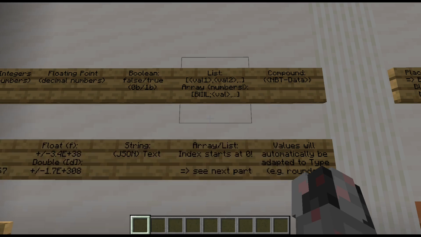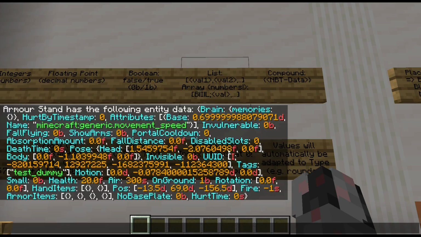Now, when you're using commands, it's actually possible to access just a single entry in a list. So it's possible, as you will see in just a few moments, to only override this part here or only read out this part here into a variable. And when you're doing this, you have to be careful. This is using the 0 as a base. So this here would be the 0th entry, this one would be the first entry, this one here would be the second entry. That's important to realize.